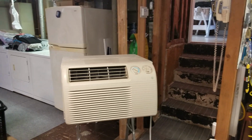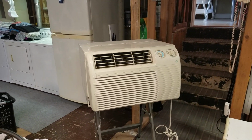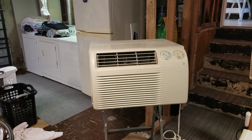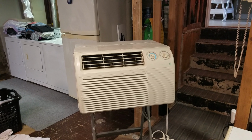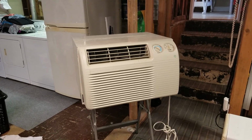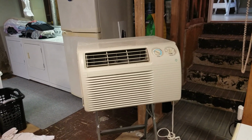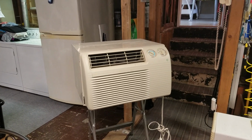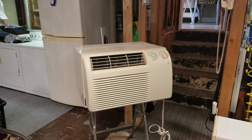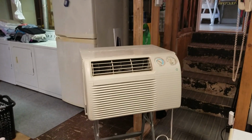So you get to the point where you're like, who's really coming to your house? Do you want someone to come to your home that you never met? Supposedly the rule of thumb on Craigslist and all these sites is you don't want anyone coming to your house and seeing what you have, or just putting a gun to your head and stealing this air conditioner. Now, you would say, why would someone want to steal that? Trust me, if you're half as normal, you would say to yourself, well, people steal things for drugs. So it's hard to sell this.